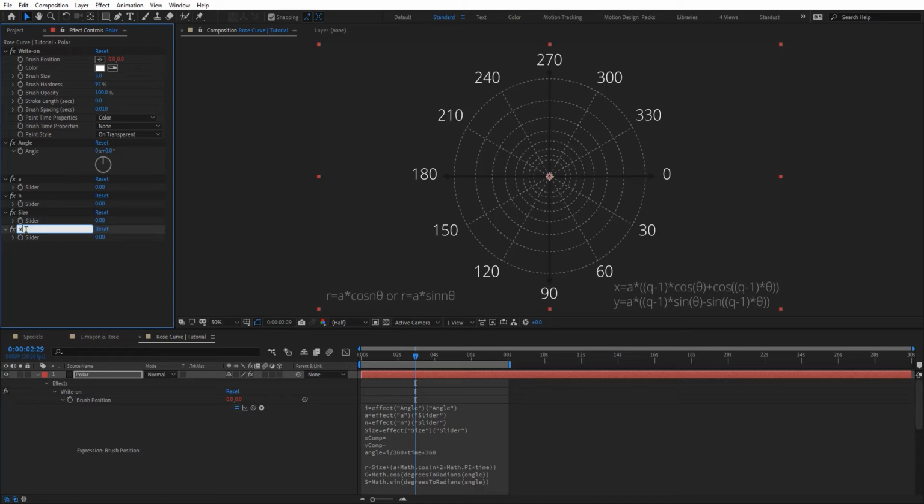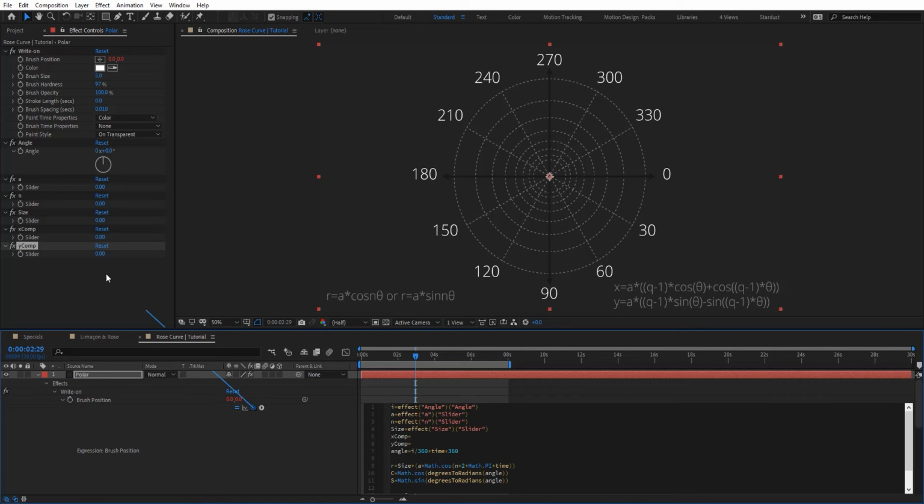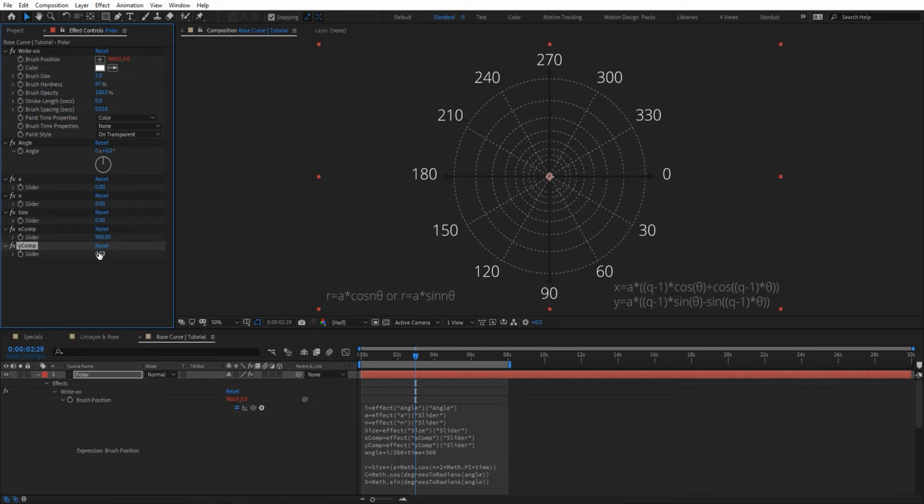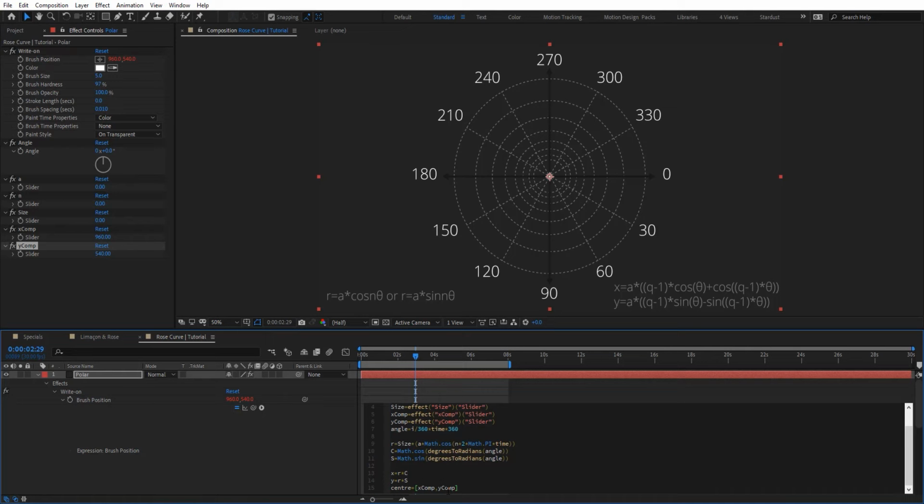This is going to be xcomp, duplicate that, and this is going to be ycomp. Let's assign these variables. The xcomp and ycomp basically are the center of our comp: the width of the comp divided by 2, and the height divided by 2 as well.